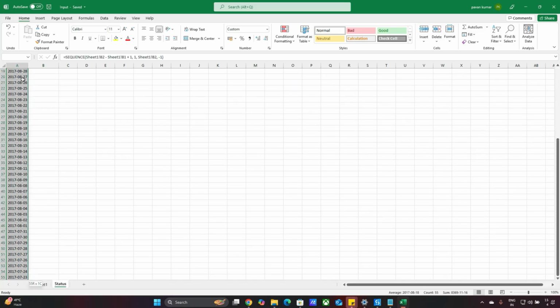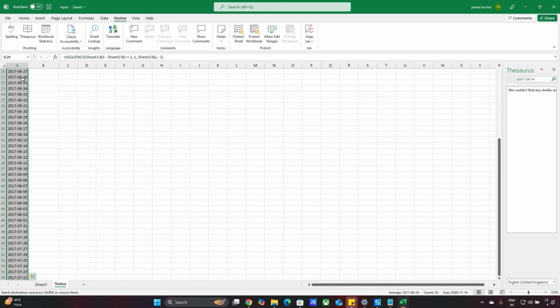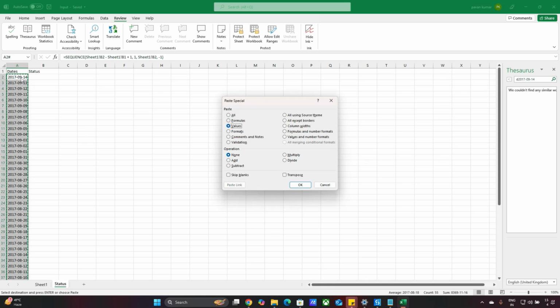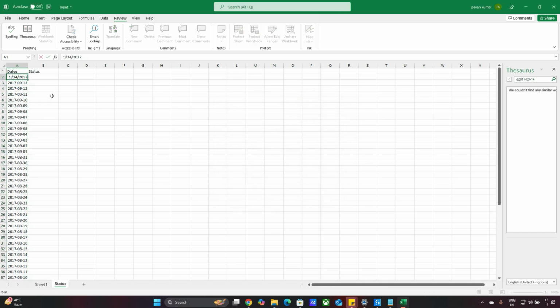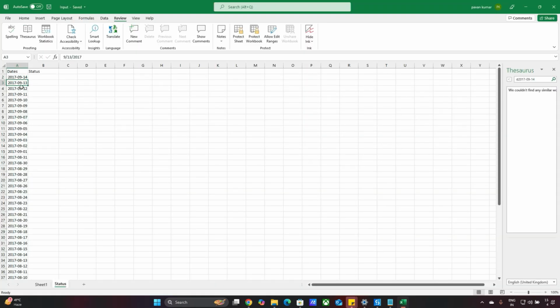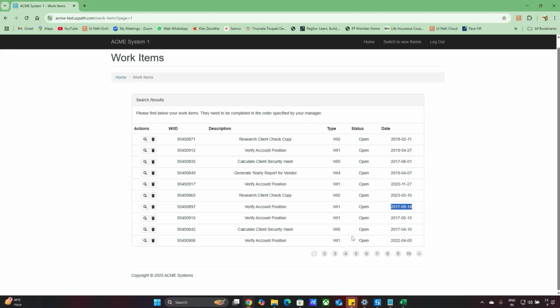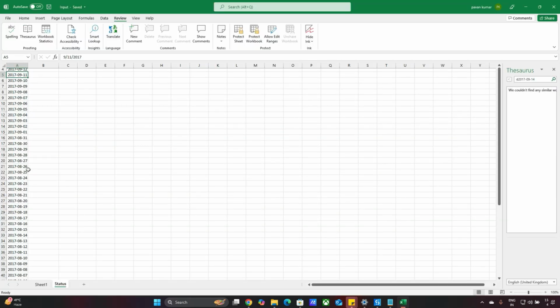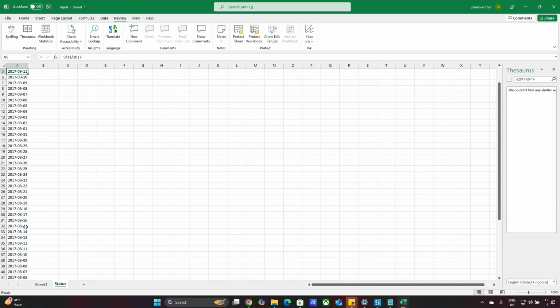I will just copy and paste values because I don't want to run and enter everything. You can try from your side, no problem. So this is my data. 2014 data is available, and after this, what is my next date? 2017 9 is not there, so I will check 2017 and pick another one. 2017 8 1 is there here, so I will put this one here.